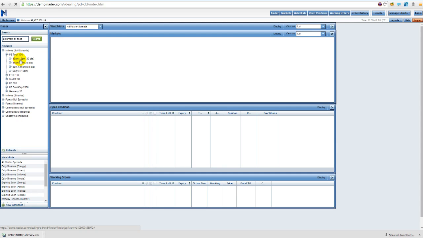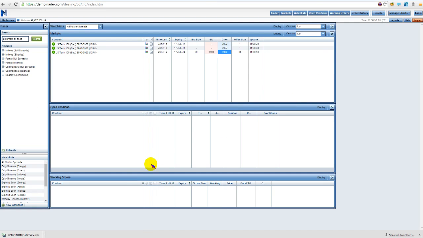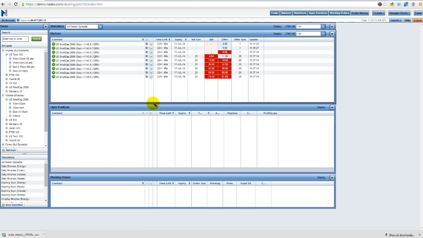If you click on the actual time frame, the expiration itself, then you'll be able to actually see that market. So again, just click on, say, indices, bull spreads, US Tech, click on 10 to 12. I can click down here on the binaries if I want to look at the NASDAQ US Tech binaries, find that specific market, whichever market it is I'm looking for, click on the time, and then it'll pop up there for me, and I can see any of the markets that are available.